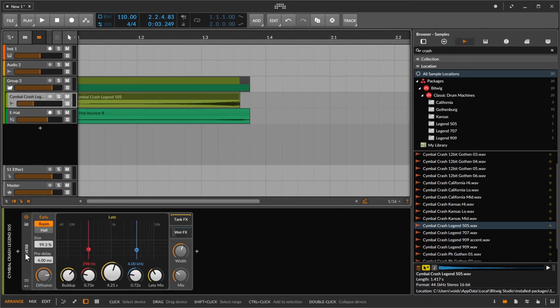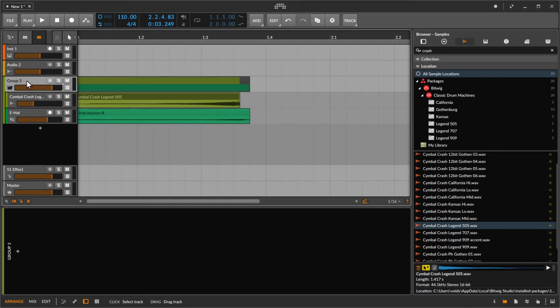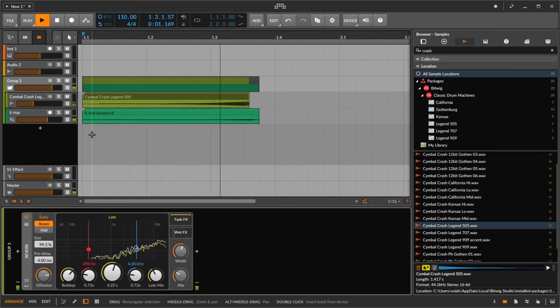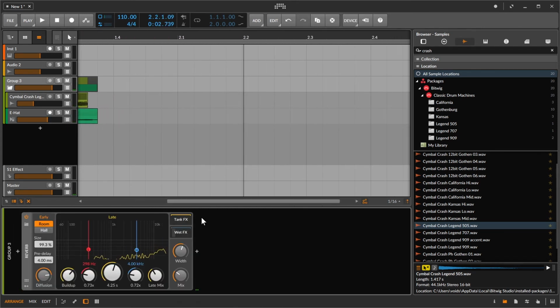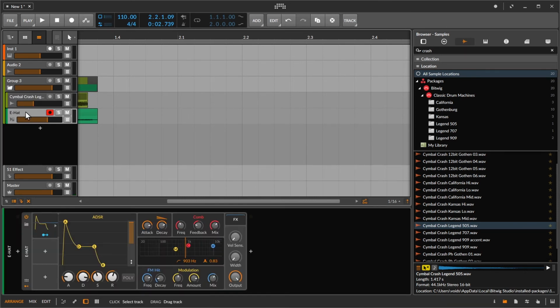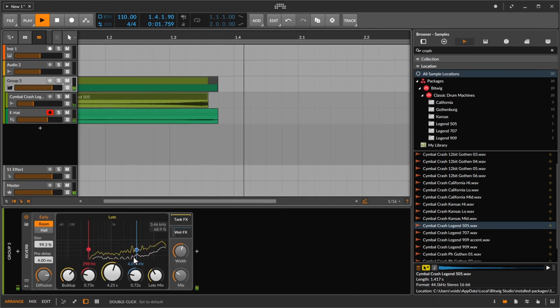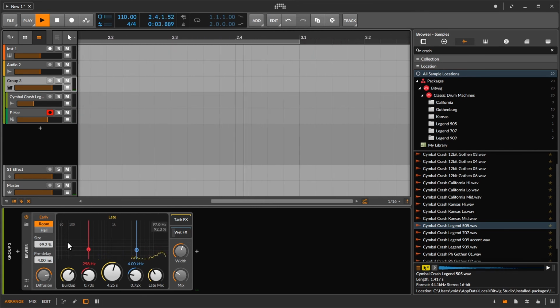You can go here, select the reverb, Control X to cut, go back to the group and paste it. Now that effect is applied to both of these tracks. These tracks by themselves are just playing audio or an E-hat, but through the group, they get a reverb effect as well.